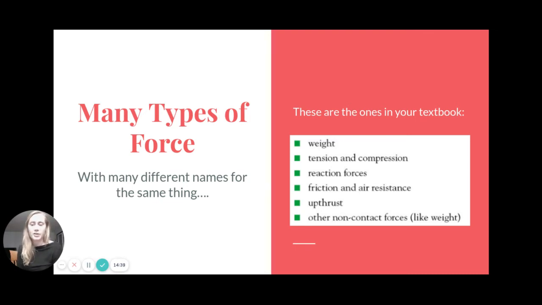Friction and air resistance are other very common forces that we're going to talk about. You may also hear it called drag, especially when it's a fluid like air or water. Upthrust is one of those weird ones that the book calls upthrust, but we usually think about upthrust only when you're in a fluid. Say a boat in water, the water is pushing up on it, so it's thrusting it upward. So upthrust. And if you've studied chemistry, this is actually also called buoyancy. So this is a force buoyant, sometimes called that too. And then we already talked about the other non-contact forces. We'll talk about electricity, magnetism, and nuclear forces.